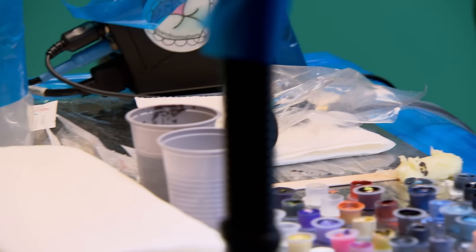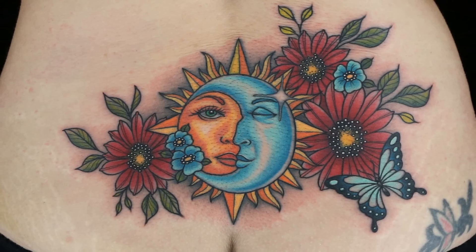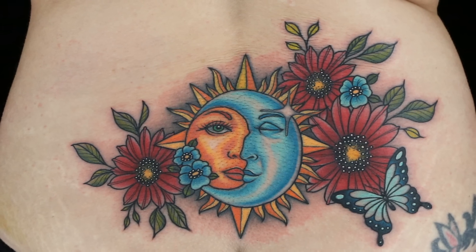Five, four, three, two, one. That's it — time's up, machines down, no more ink. Today, you had to show bulletproof technical application by covering a tramp stamp. Ji-on, instead of covering up, you did a reworking. I tried to make the best of what I had. Is it fair that everybody else covered up and you reworked one? I feel like this was the most responsible choice — it would have been really hard to cover. This is 100% the right move to give this canvas the best tattoo. He covered up every bad design and line with a new beautiful line and design, and the quality and technical application is amazing.